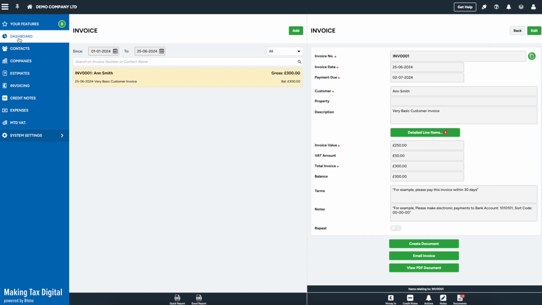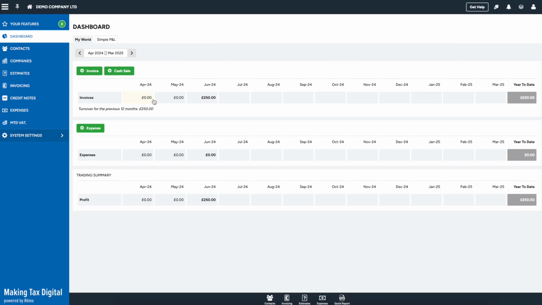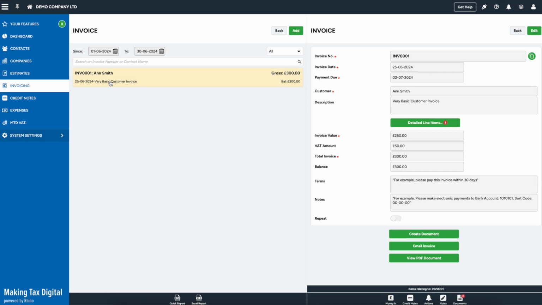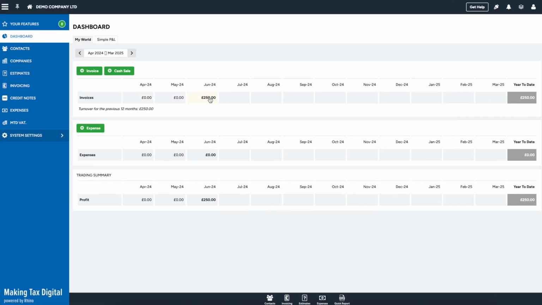And if I go back to the finance dashboard, I can now see the invoice. I can always click on this figure and it'll show me all of the invoices for that month. I can click on it and just update it. So it's important to note that you can edit an invoice in this app provided it hasn't been locked. And that's how you create a simple invoice or a multi-line invoice in this app.